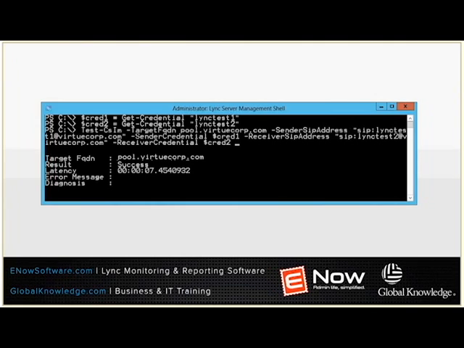Many people actually do use production user accounts. That would be your call. In this case, I'm not going to read the whole thing off to you, but the net result of running this synthetic transaction is that I got a successful result. If, however, I'd gotten an error, there would have been additional diagnostic information I could use to help troubleshoot the problem. So you can think of this as a really elaborate ping test for IM, where I actually validate that instant messaging is working in the environment.